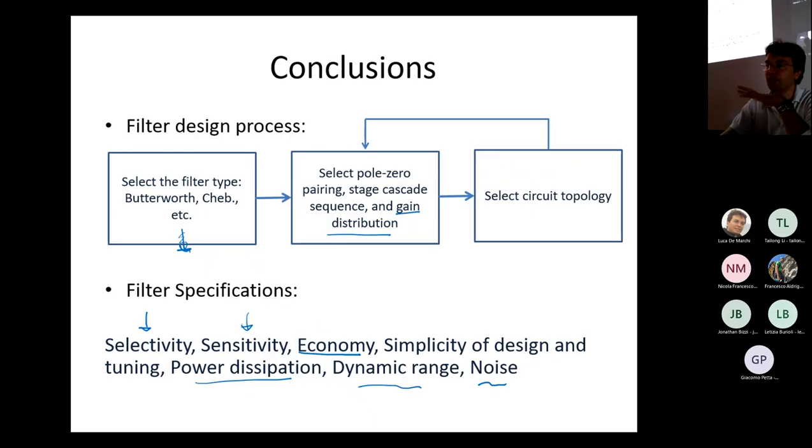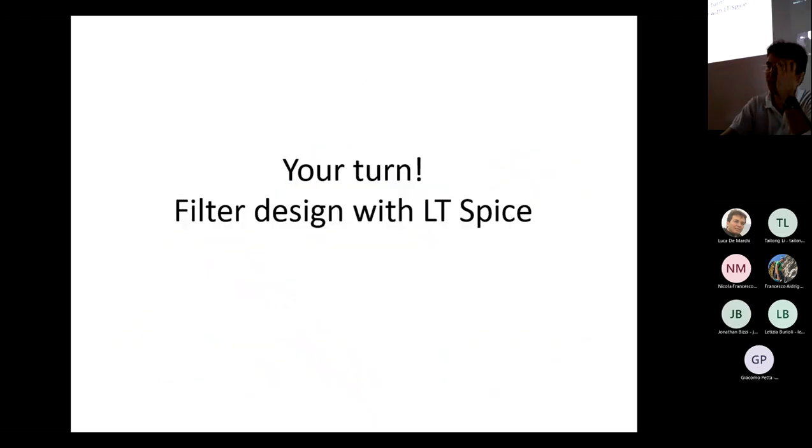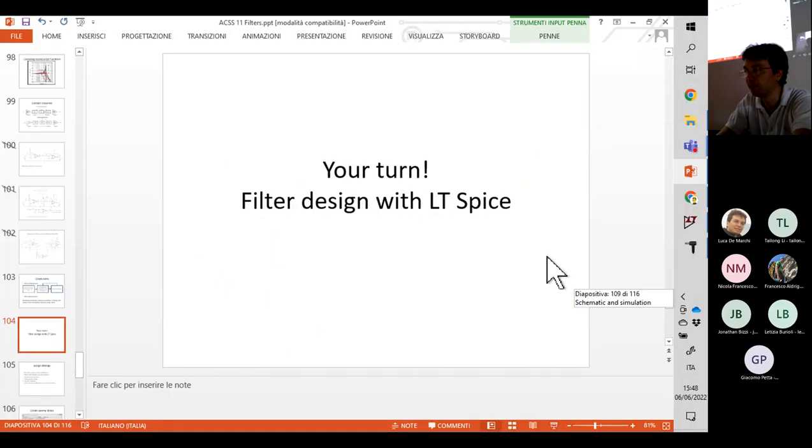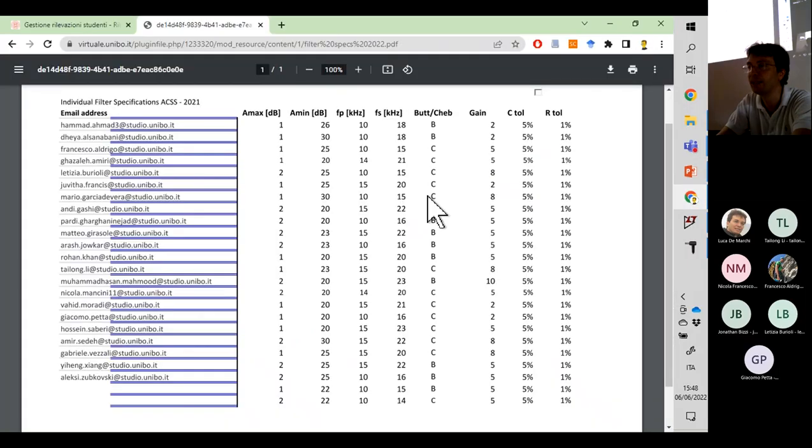If there are no questions in this respect, we can jump to how to use LT-Spice to validate your filter design task. First of all, I want to show you the web page on Virtuale, in which you can find the specification for your design task.